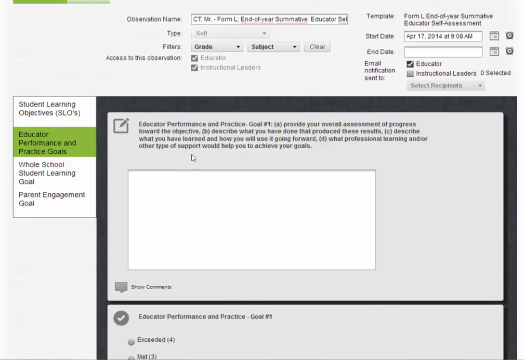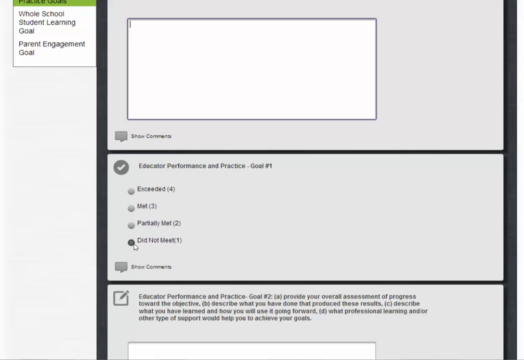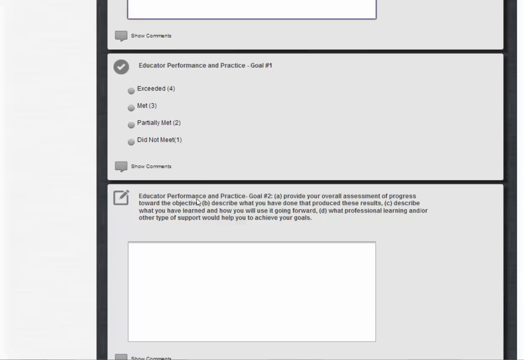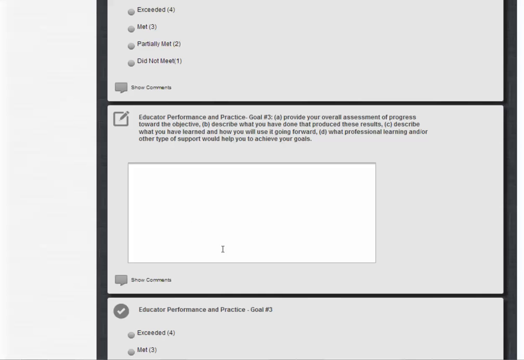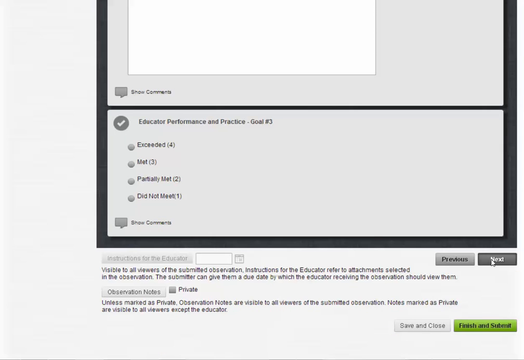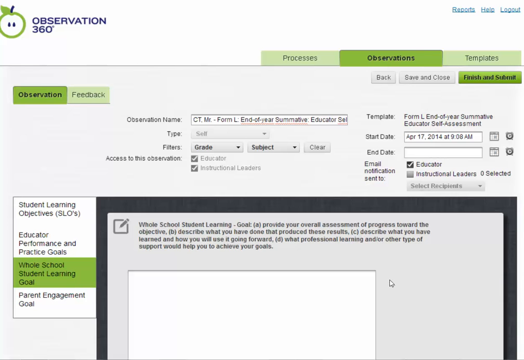When you click on this tab, this is where you will provide the evidence of overall progress to date on your Educator Performance and Practice Goal. And you can type in here, again, the information. These descriptors share with you what information to put in, but your overall progress toward this goal, and then you would rate it here. And if you have an Educator Performance and Practice Goal number 2, there's an opportunity to do that right here, as well as if you had a 3rd Educator Performance and Practice Goal. When finished, simply click Next. Again, if you do not have any information for certain areas, please do not fill it in.